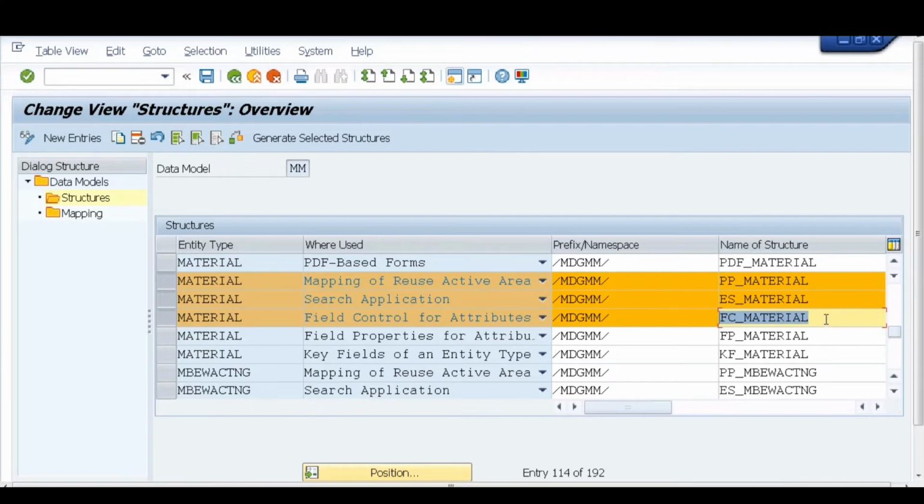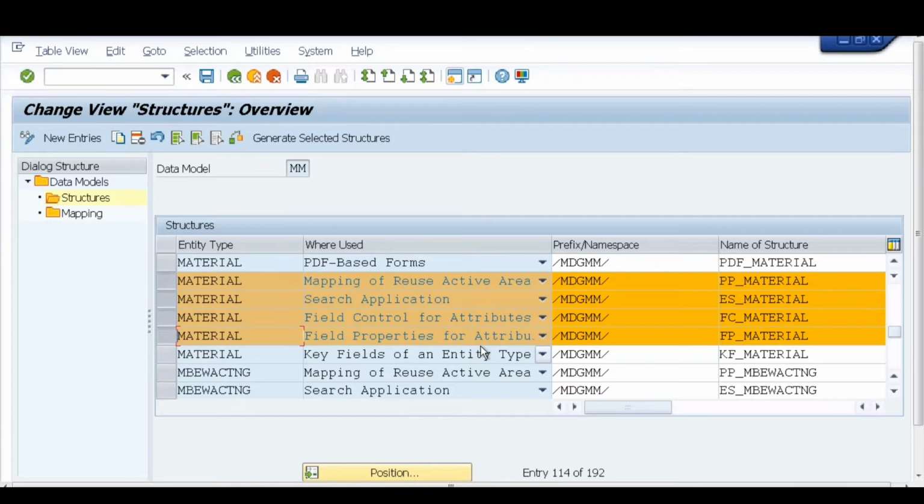If it is not part of this structure, then I cannot validate that particular field as I want in my process. The next is the field property activities for attribute. The same field which I added in the data model, I want it to be part of the user interface down the line.